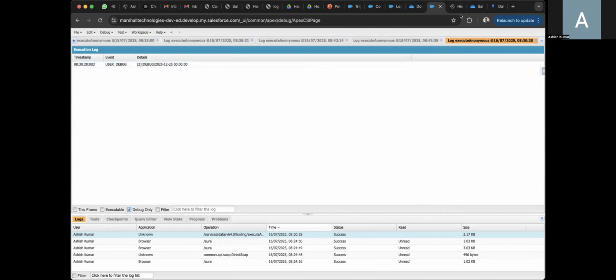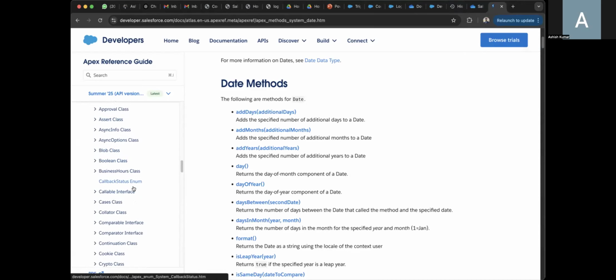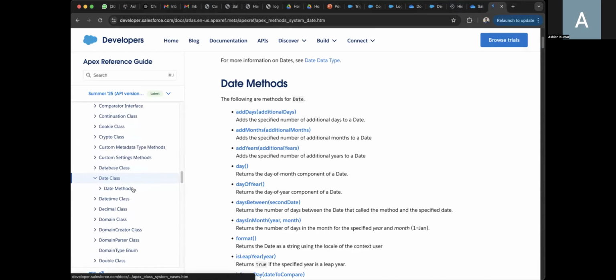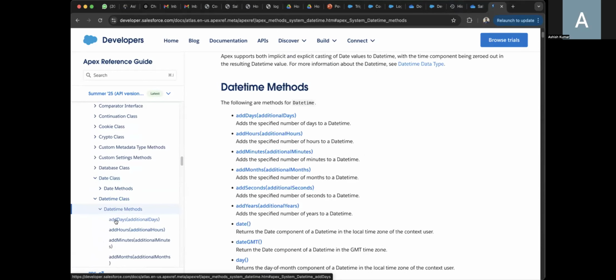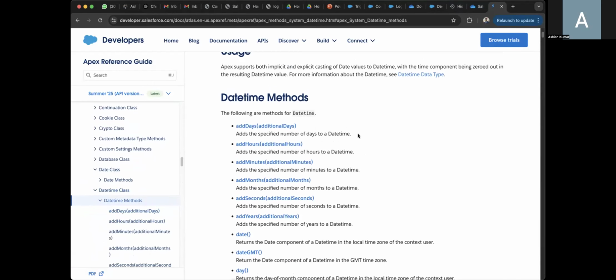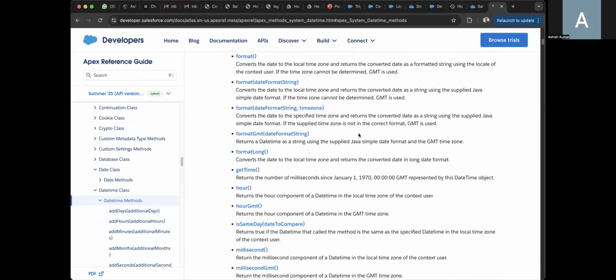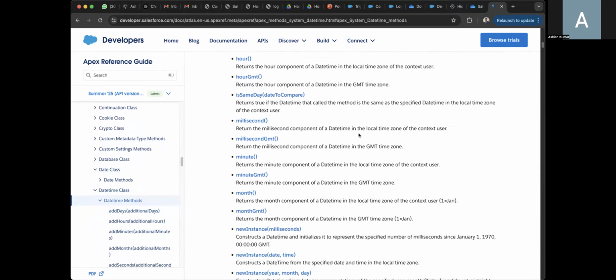So if you need to use date time, let's say if you want to store the date time as well, you can check the date time class. Let's use this date time method. Here is the date time class. Let's say if I want to store the day and the time.